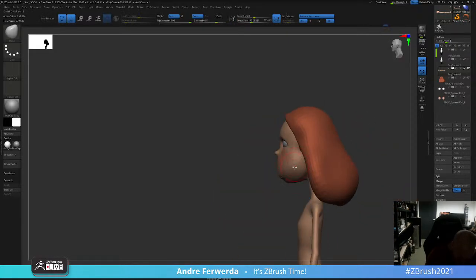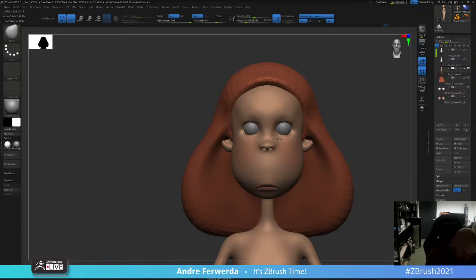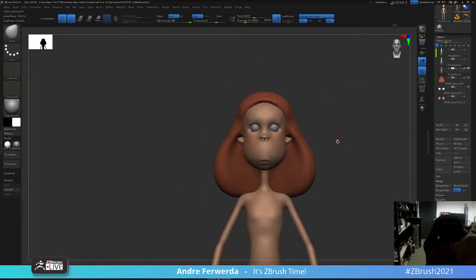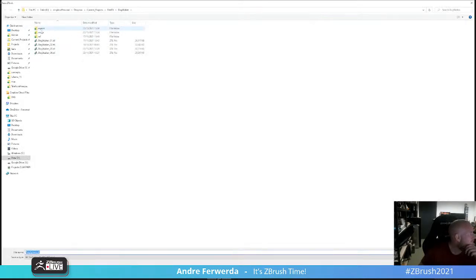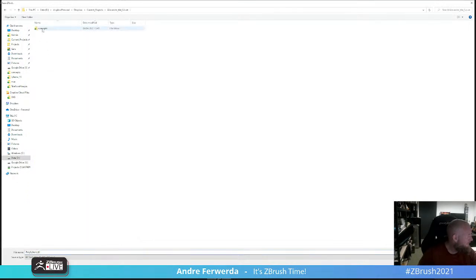This can be pulled back a bit more. Yeah, it's getting there. I have a feeling now with this character. That's good. Let's save her. Continue on her next time. So we got this today. Well, we did something. It was a bit of a rough start, but it's called Girl for now.